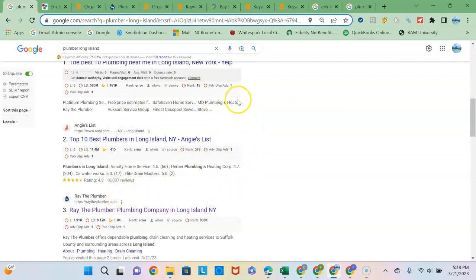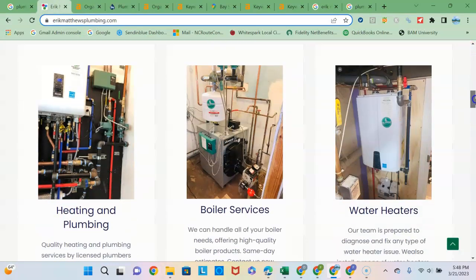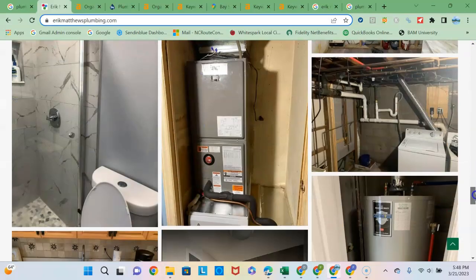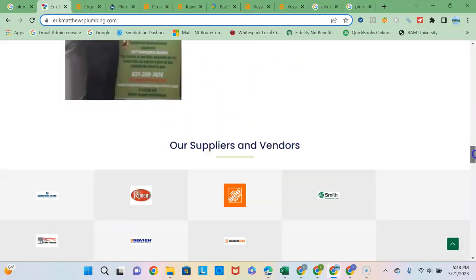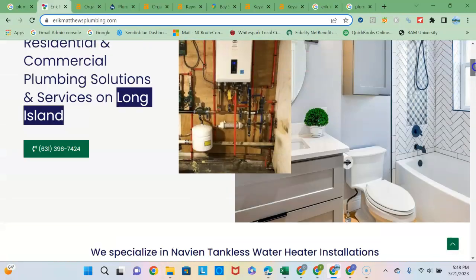The way you rank in this organic section is based on the strength of your content and your backlinks profile. Let's talk about content first. On your site, one thing to note is that Google looks for 1,500 to 2,000 words on the homepage for them to consider you an authoritative site or an expert in your niche. The amount that you need really depends on your competition, as well as how many keyword phrases you're looking to rank for.